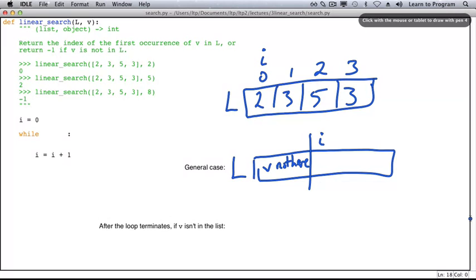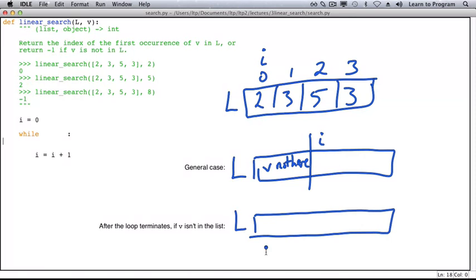Now let's look at what this looks like after this loop is over. What if v was not anywhere in this entire list? What value does I have? Well, I is to the right of this dividing line that I've drawn.